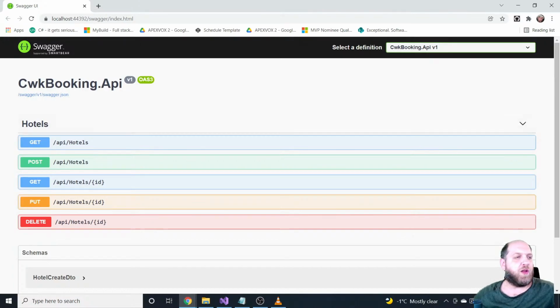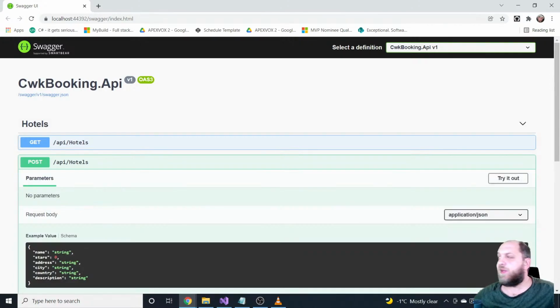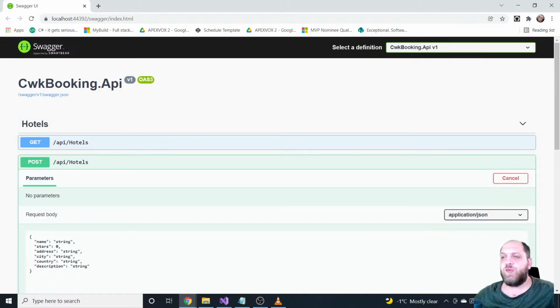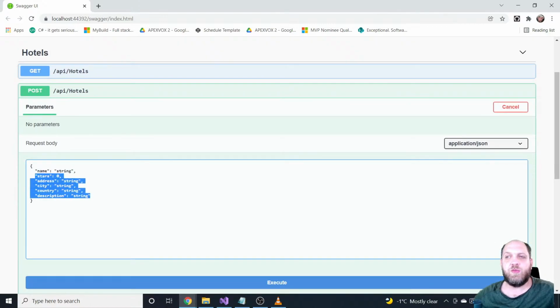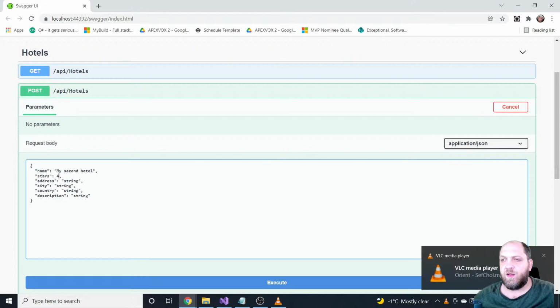Okay, so until Mohammed replies here, let's already take a look here if we want to create a resource. So right now you see that we have only the properties that we need to provide. We don't need to delete anything from here because all this information is information that we need to provide. Let's have here my second hotel. Let's make this be a 4-star hotel. Address, some address, once again, city.